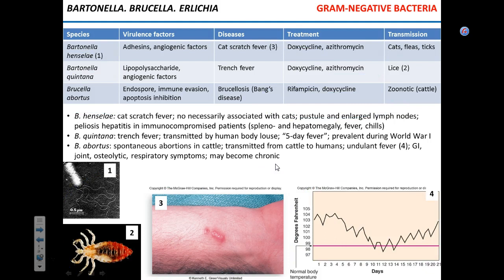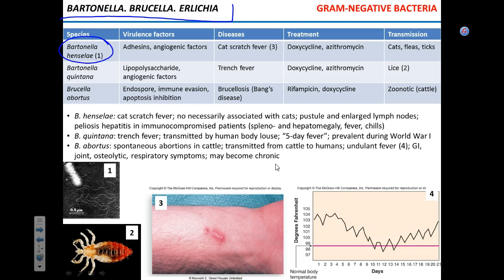Now that brings us to, well, if you would ask, there are two opinions about which microorganisms, which bacteria, are more interesting. Some people say that gram-negative microorganisms are more interesting, and other people are just wrong. So we're going to talk about the most interesting microorganisms, the gram-negatives, the ones that cause really serious and fascinating clinical diseases. We're going to start with the Bartonella, Bartonella henselae, and Bartonella quintana.